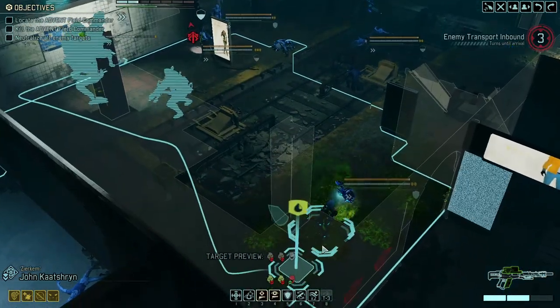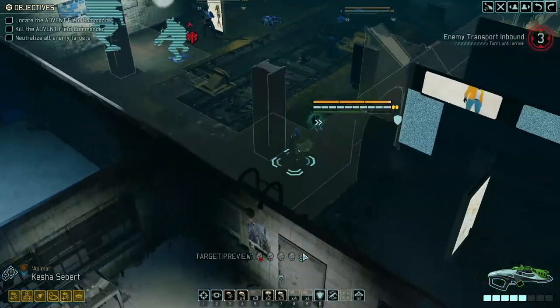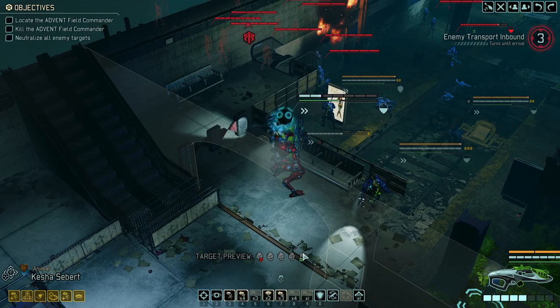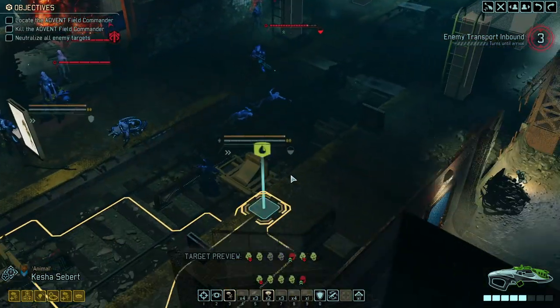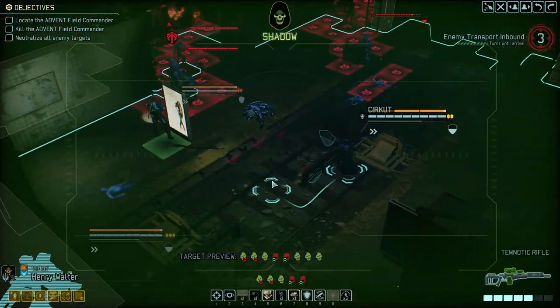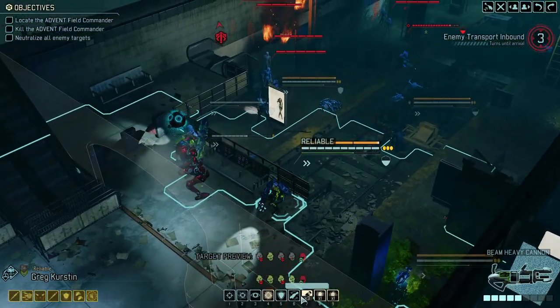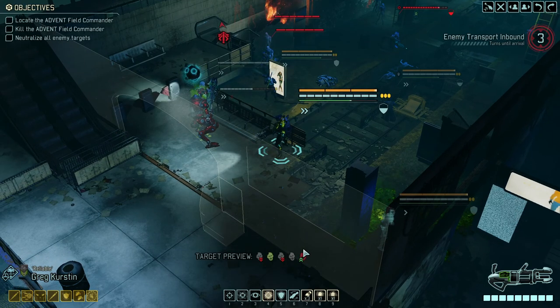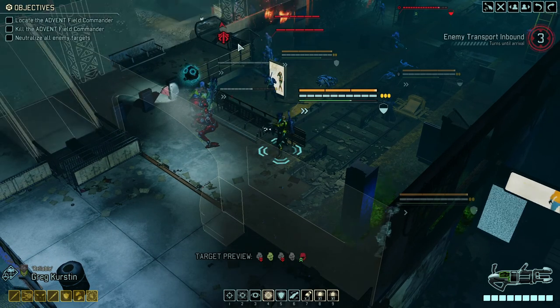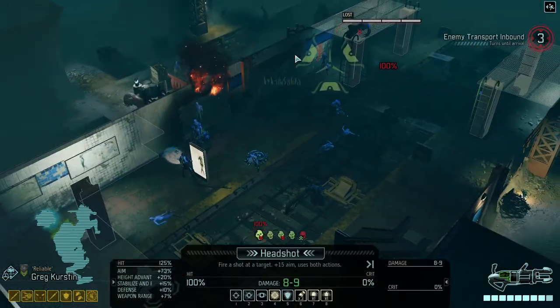Okay. Now, with that, let's heal him. And we're back in business. That's good. We know that the Advent is right there. Let's start clearing the field a bit more. The Advent Captain needs to die, and we will essentially need to start moving in that direction.